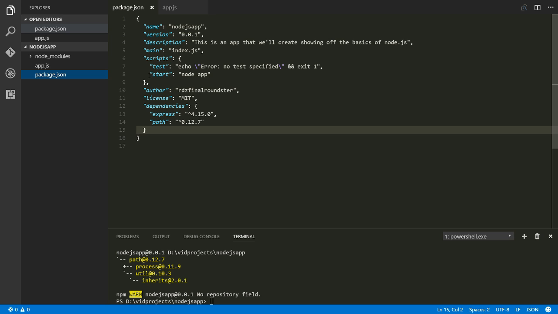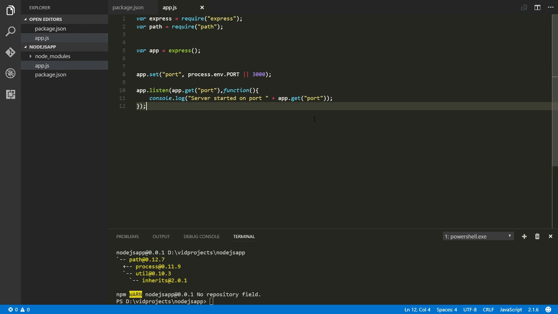Note that I set a start script, which is going to execute the node app command. This app is basically nothing but run this file here. So when I do npm start now, it's going to look for this command here, and it's going to say, oh, okay, I have to do this. So let's do that.